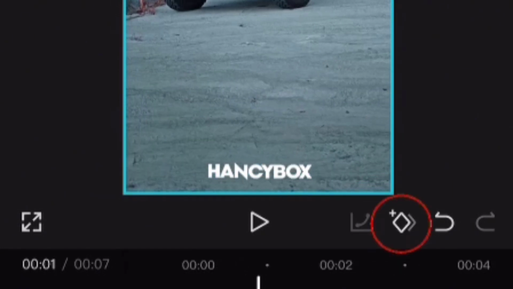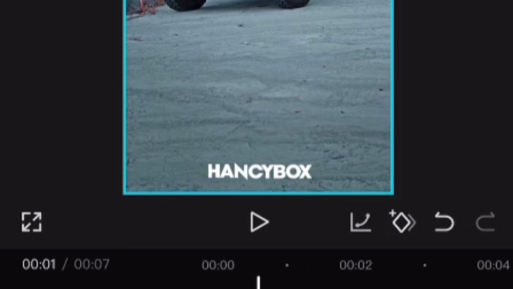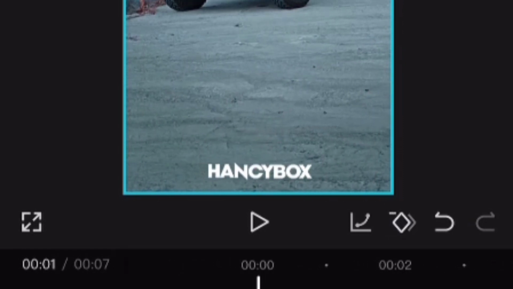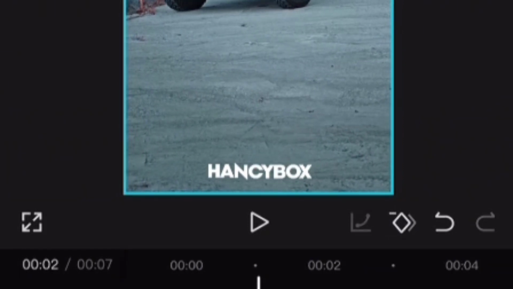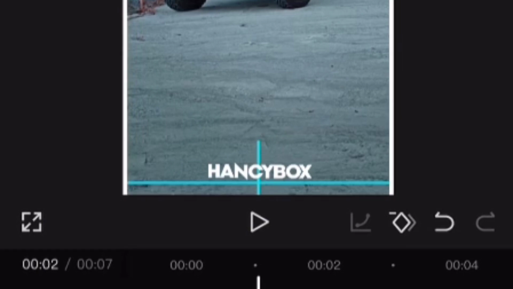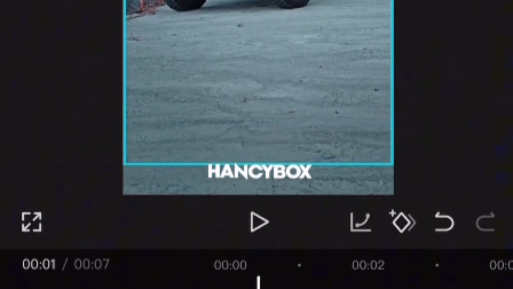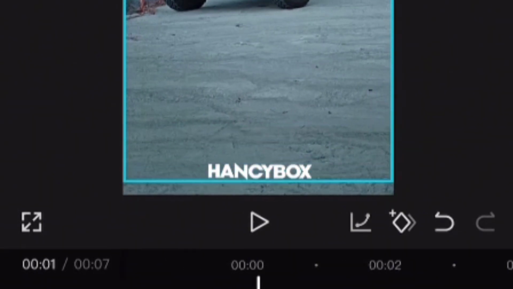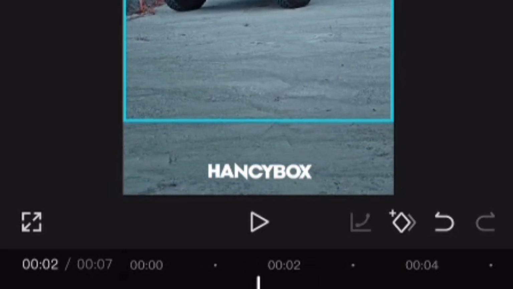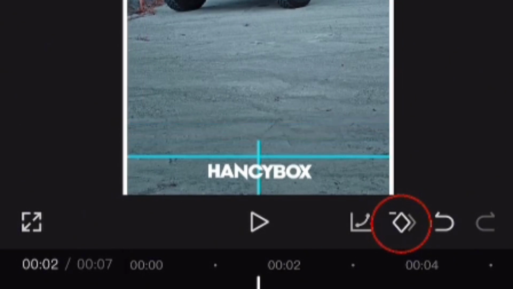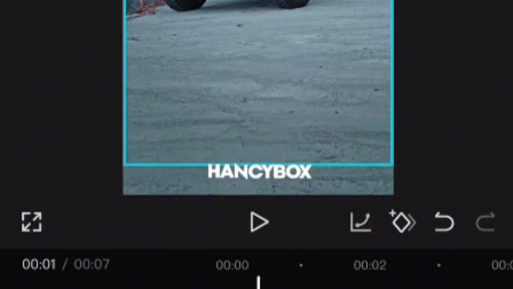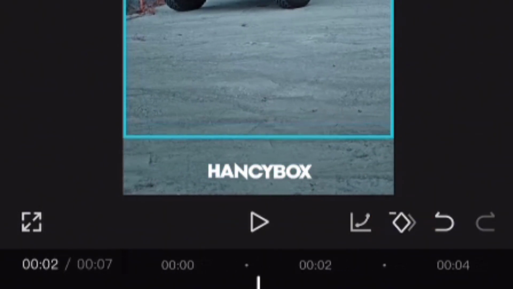You can also use the keyframes option to move your cutout or object. So I just add a keyframe at the starting point and a second keyframe a little further. I set the cutout in the starting keyframe on the same car position and now I drag my cutout upside on the second keyframe so it will automatically move my cutout like this. If I add one more keyframe to move my cutout again to the car position, simply add a keyframe and drag your cutout to the car position. Now it will look like this.